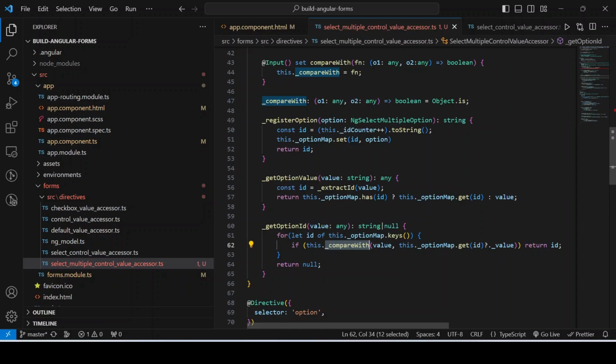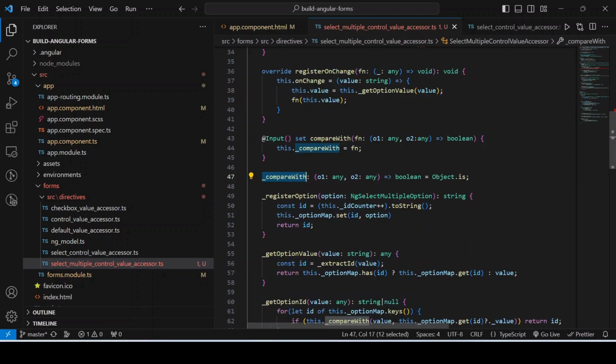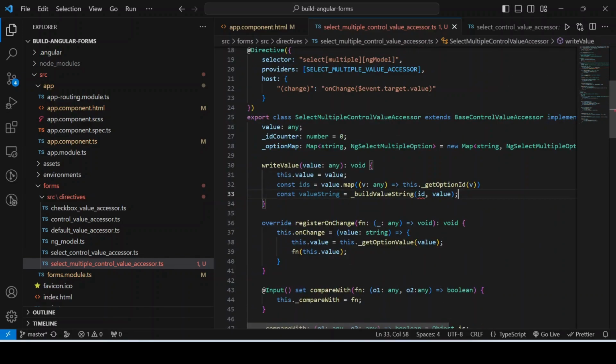Normally we make use of this default compareWith. In case we are dealing with objects, then we have to provide a custom compareWith, which can compare two objects. So there is an input property compareWith already here, which we will see when we work with the ngValue attribute on the multi select option, right? So far so good.